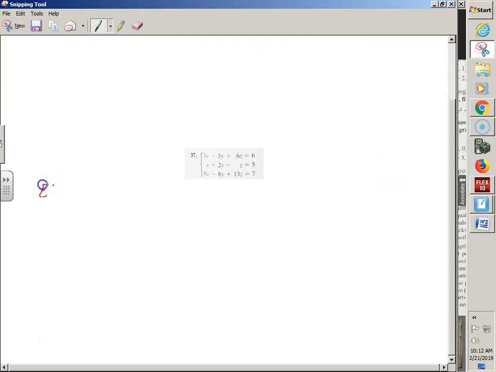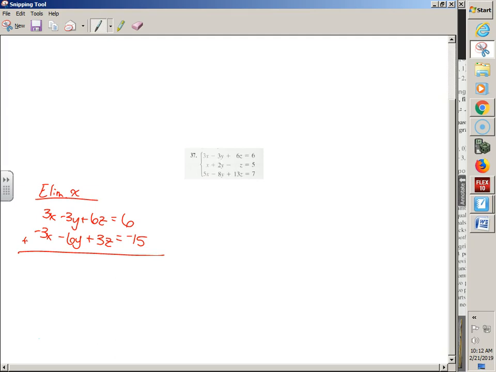So I'm going to eliminate x twice. I would have kept that first one just as it is and multiplied the second one by a negative 3, which would have needed to distribute all the way across. Those of you that got it to work out, just double check my steps and my math, okay? So multiplying by a negative 3, a negative 3, a negative 3, and a negative 3. Then I would have gotten negative 9y plus 9z equals negative 9.